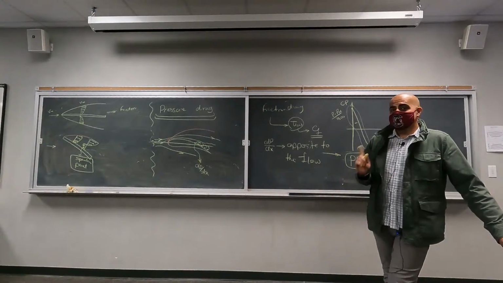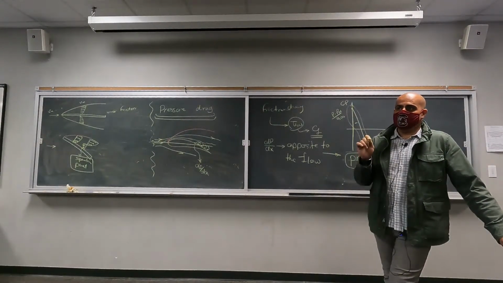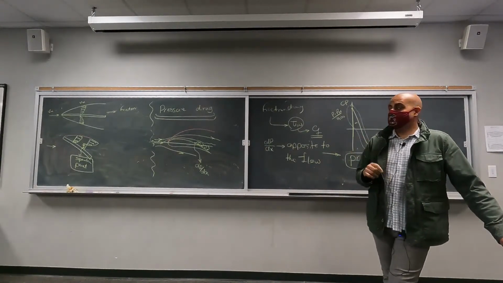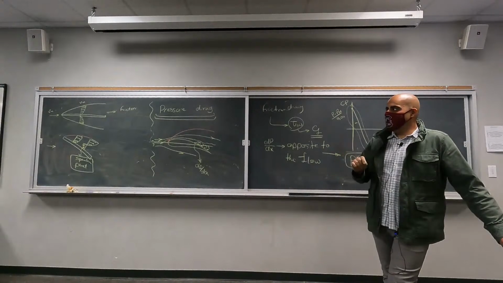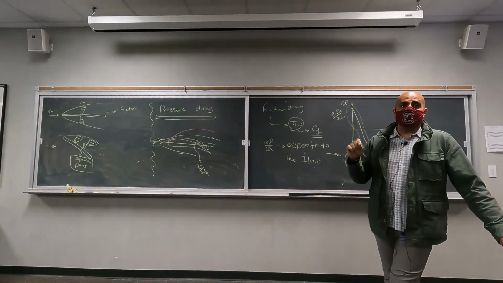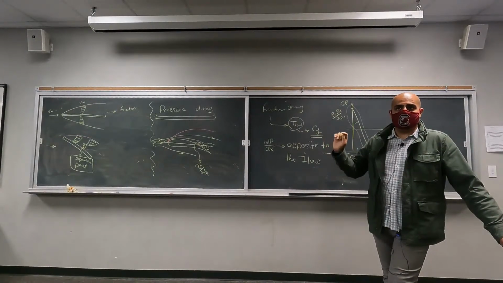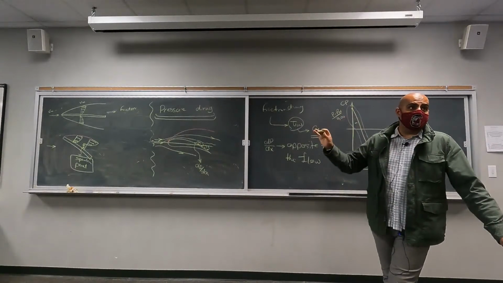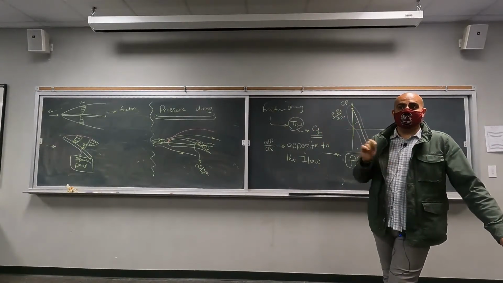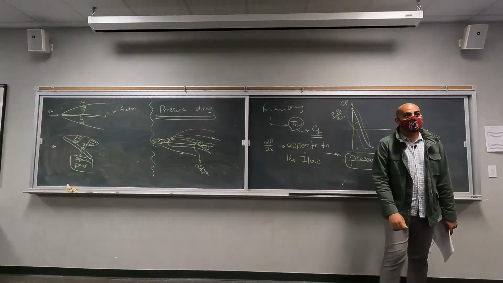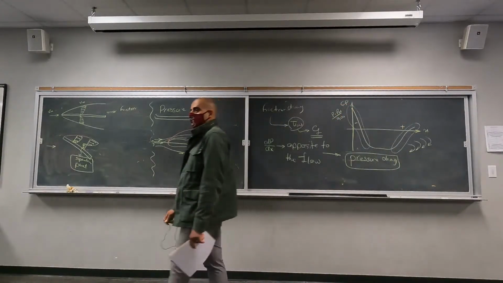Okay, that's good. But one important point to keep in mind is that if we don't consider the effects of viscosity, we won't be able to see this flow separation and higher pressure drag, and we won't be able to see the boundary layers, right? So viscosity is the main driving factor here, which is going to cause two types of drag, pressure drag and friction drag, okay? Does it make sense?